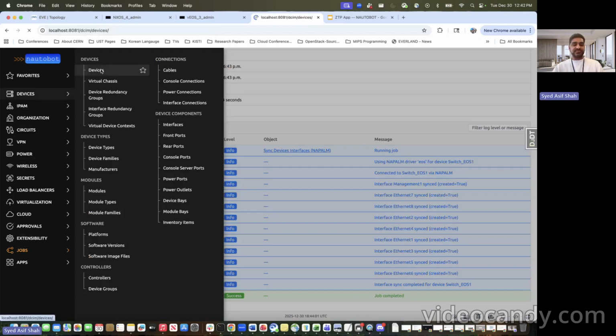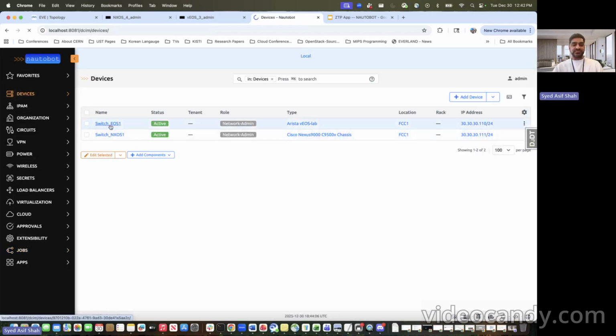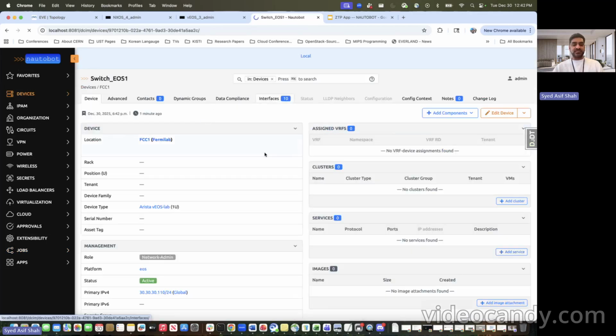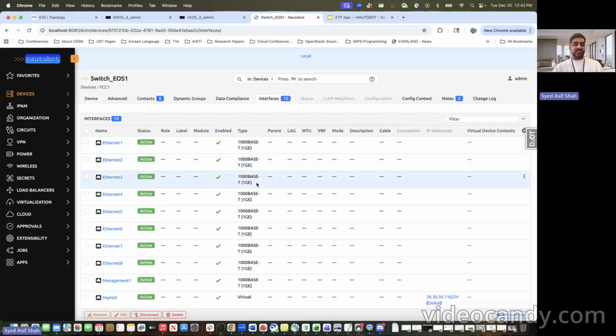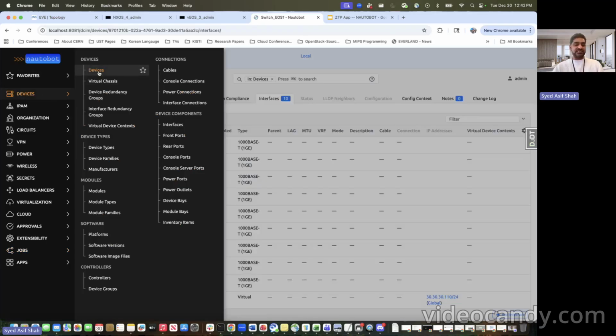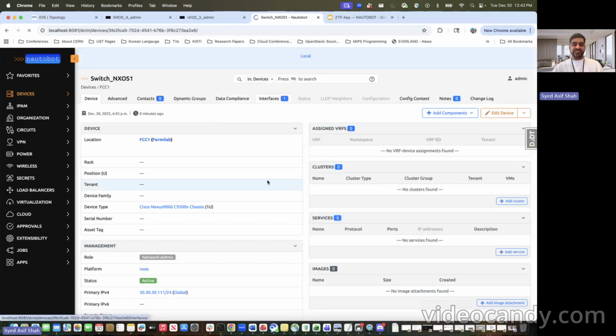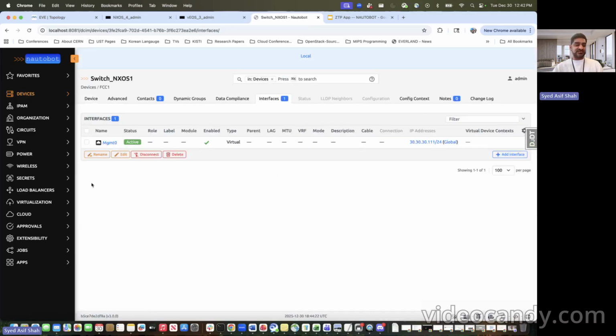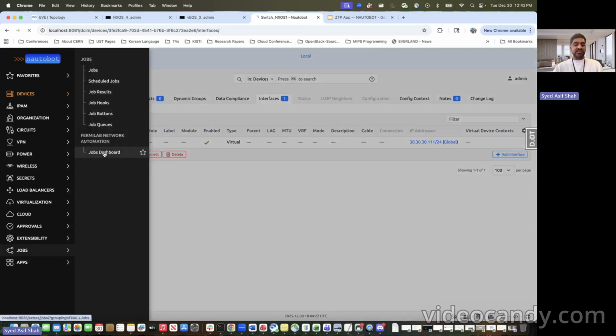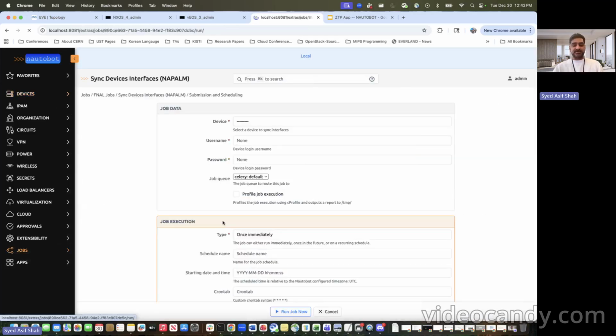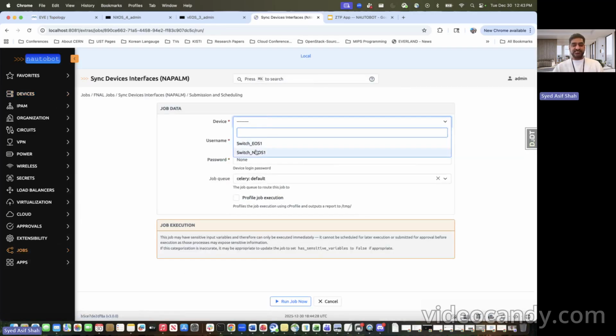So all the interfaces are synced on EOS. If you go into that EOS, you will see all the interfaces are available here, right? And if I see the other device, it still doesn't have the interfaces. If I want to sync this device as well, then I'll go into the job and sync the interfaces of the Nexus.